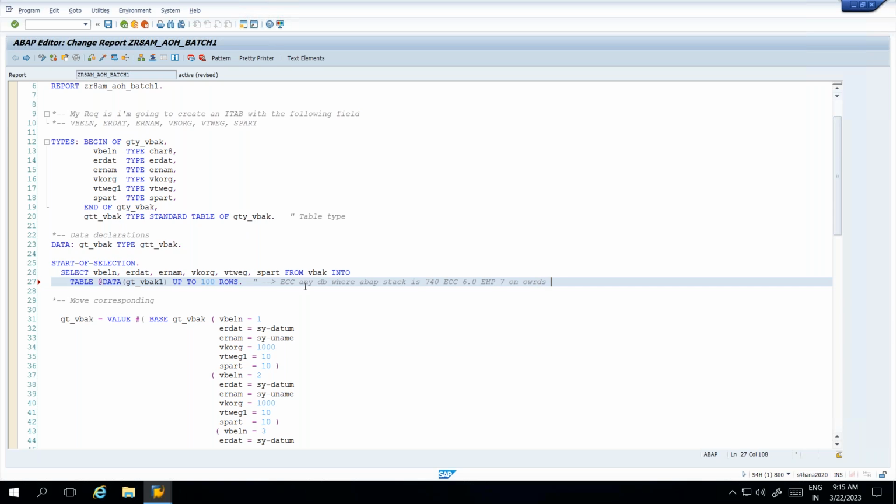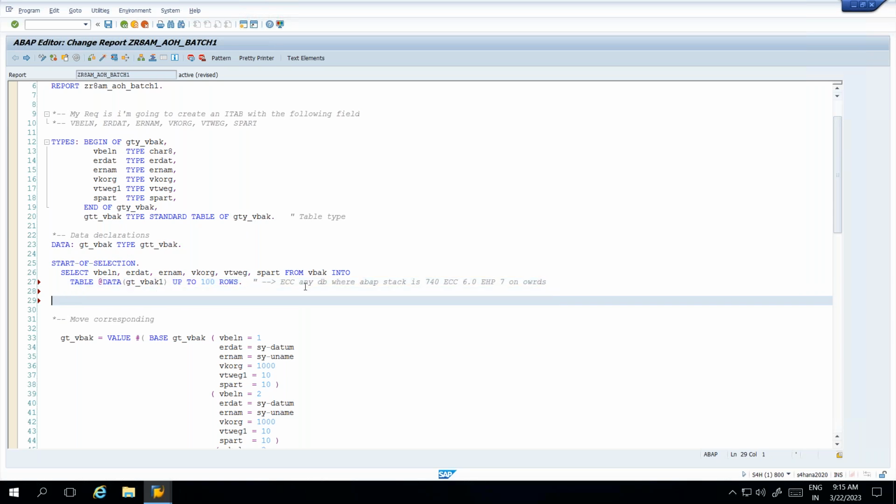But when you're working on S4 HANA, there is a difference in your syntax. You will be learning that syntax too once your select statements are completed. In HANA, I'm going to show you sum, average, minimum, maximum, the rank functionality. You will also have something called dense rank functionality. You will have so many syntaxes, so much advanced.